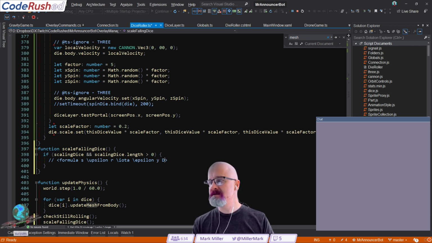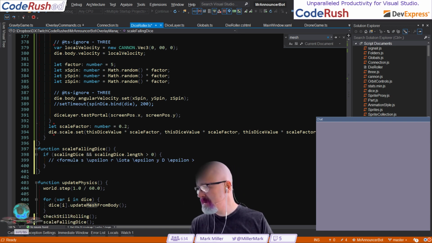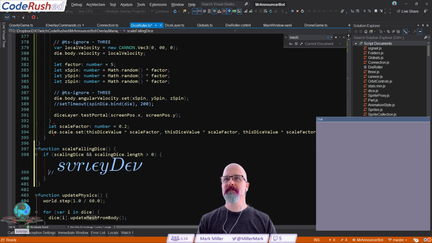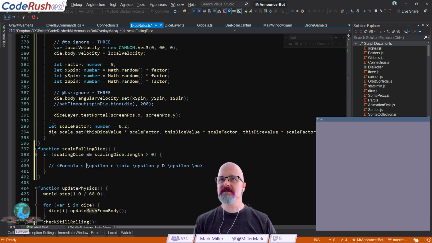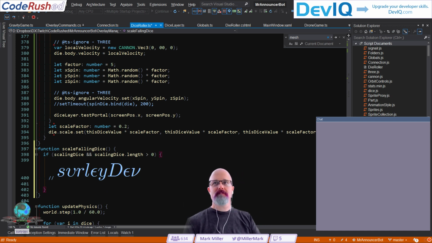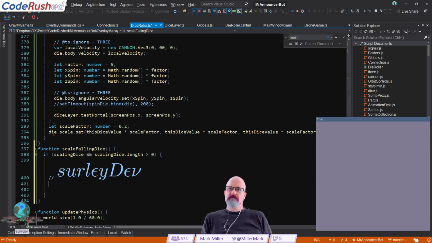Surly, and then Dev, D, and then dot E for epsilon. And what do we got for V? There's a new V, interesting. Dot N is looking a little bit like that. What do we think? Is that L not so good? The iota? I think it's a little bit better. Maybe the U too. I don't think I like the epsilon very much there. All right. There you go, Surly Dev. Your wish is my command. There you go. Done. That's you.